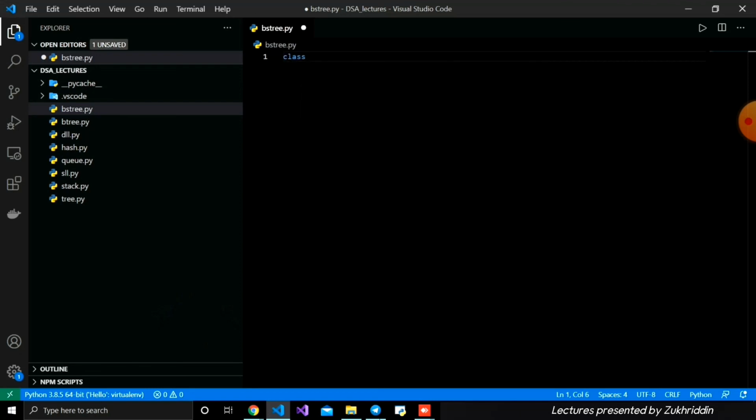Firstly, as before, we're going to create class BSTree, the binary search tree, and inside I'm initializing __init__, and in it we give self and also data. Firstly, I'm just initializing it the way I initialize it in a binary tree. Yes, it looks the same.